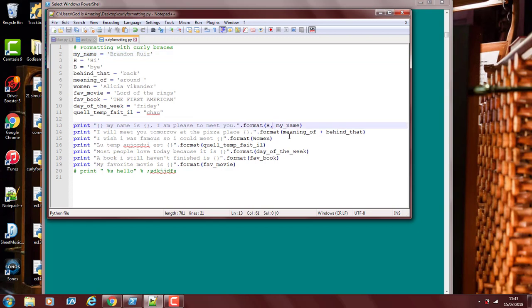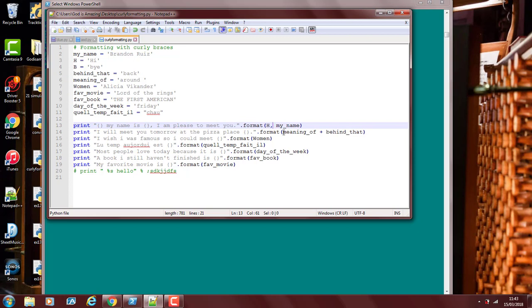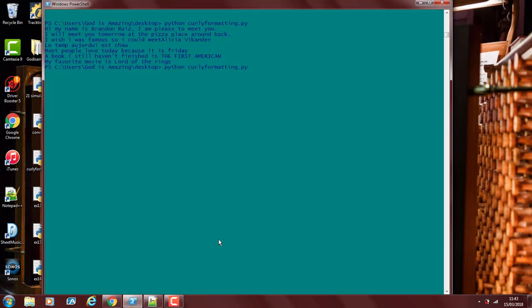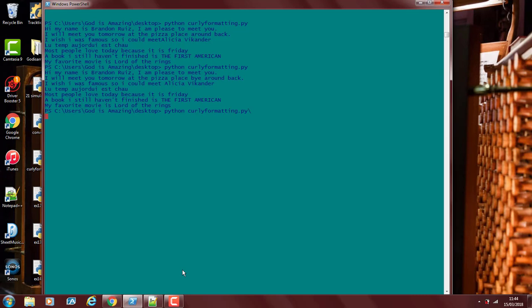Oh, you need the commas in here if you're doing multiple, like see right there. Within parentheses, it seems that if you're putting more than two things, you're going to need a comma, right? So if I put a B, and I wanted to format another thing in there, I would have to put a comma. Let's try it out. See, that worked. By, back around. But if I didn't put the comma, just put the space, it ain't gonna work. See, can't open, invalid argument. I don't know why it's printing it out like that, though. That's a little bit different.